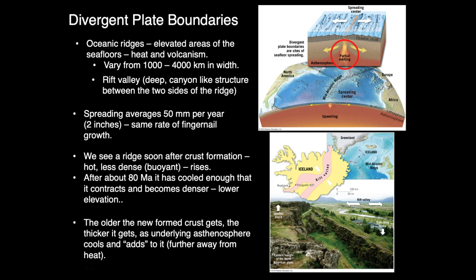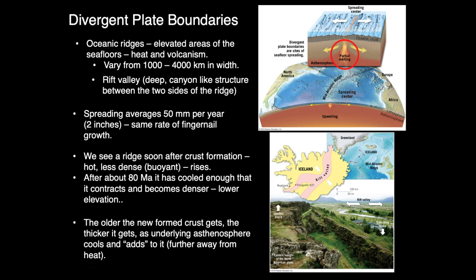So the reason that we see a ridge is because the new crust is hot and hence less dense or buoyant, in comparison to the pre-existing crust. And because it is less dense or more buoyant, it wants to rise to elevations above it. So when the new material is formed and placed, it is slowly displaced away from the zone of mantle upwelling, and hence it begins to cool and to contract, which makes it increase in density and sink back down a bit, lowering its elevation.